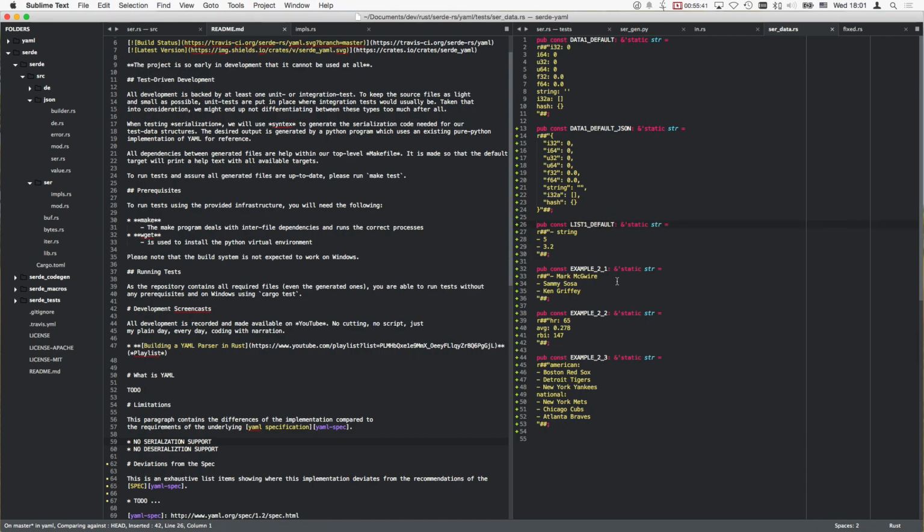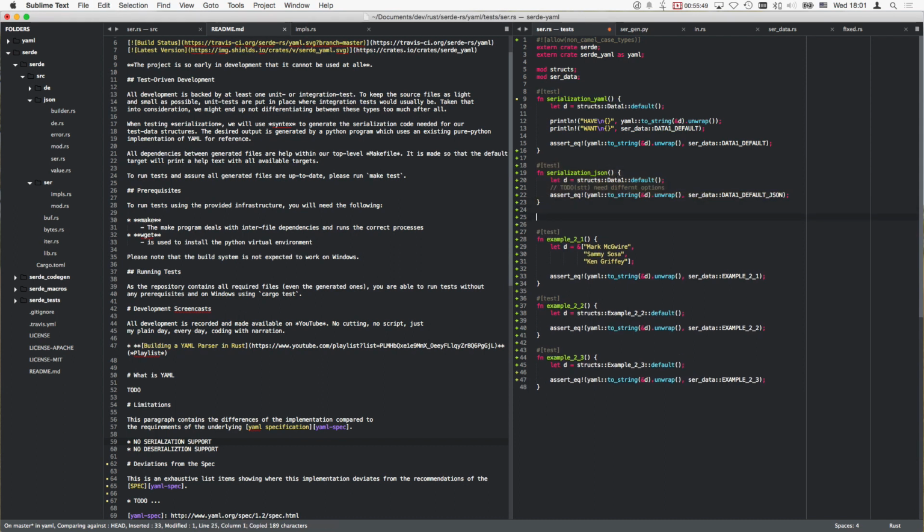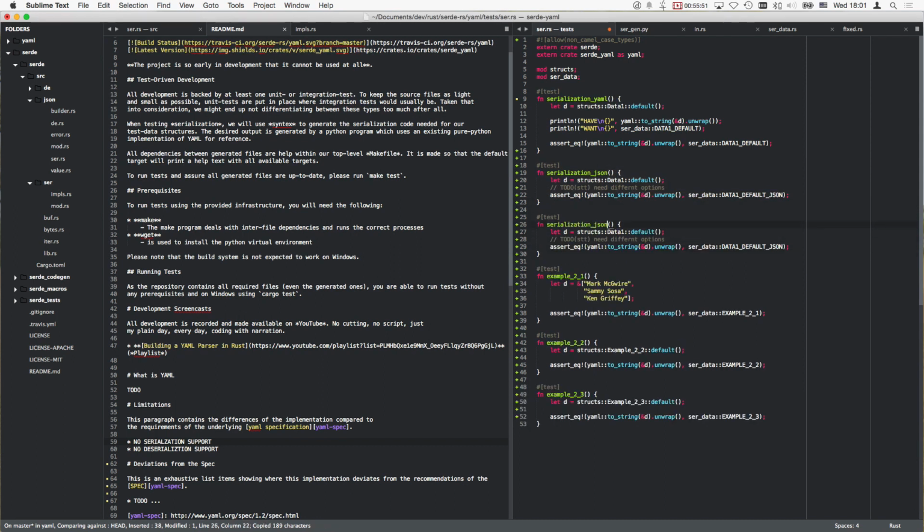Let's try to serialize a tuple into this. Let's call it ser only. Ser JSON, because it's kind of clear what we are doing here. Serde-yaml. And here we say ser list tuple. Ser tuple.